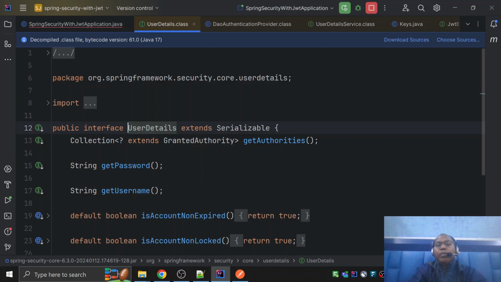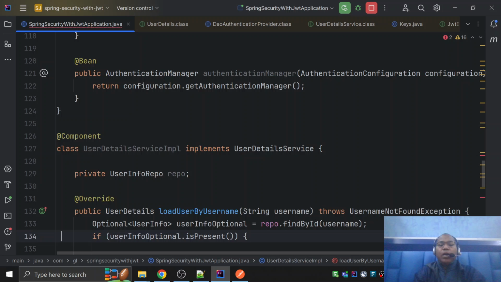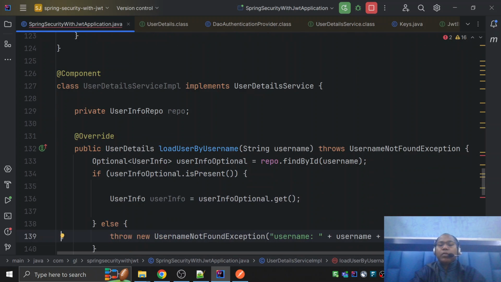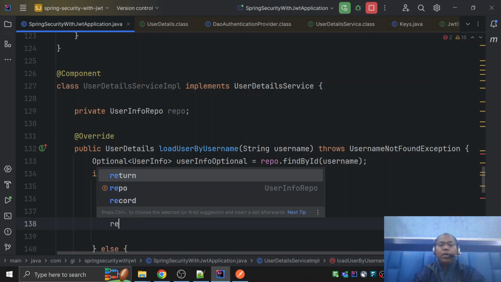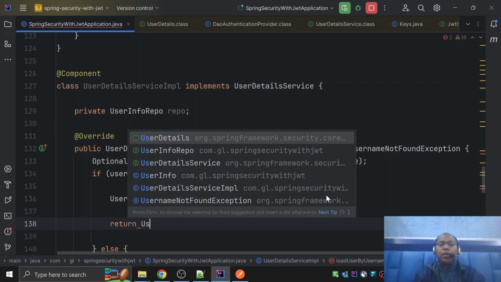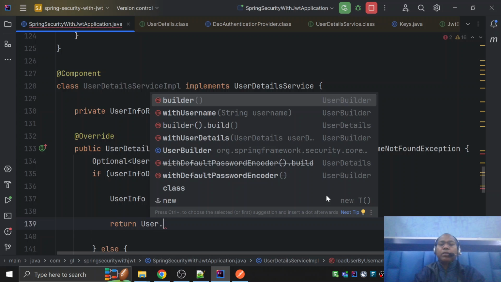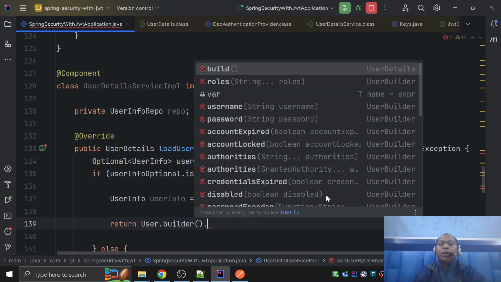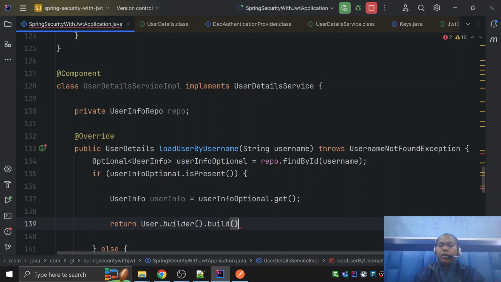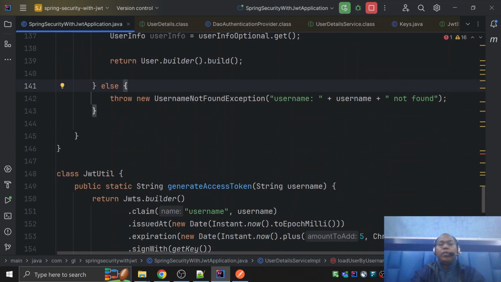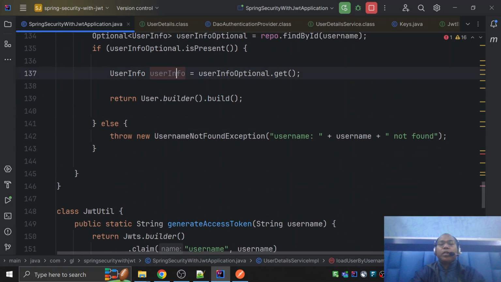Already Spring has given the User class, so I can say, hey, return Spring user, dot builder dot build. So we are returning, and in this user detail we have to set the username, the password, role, everything.